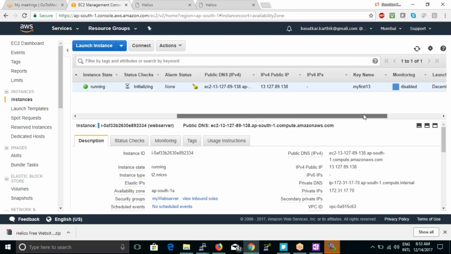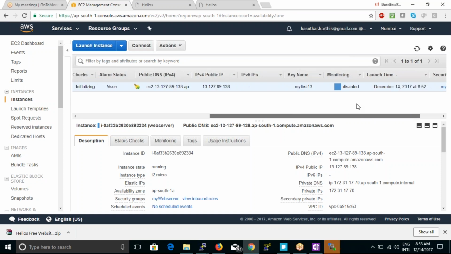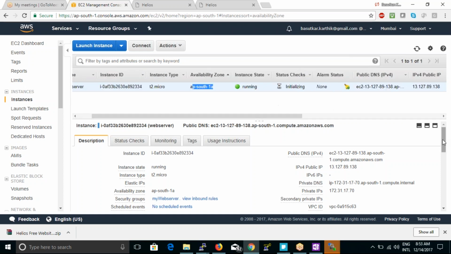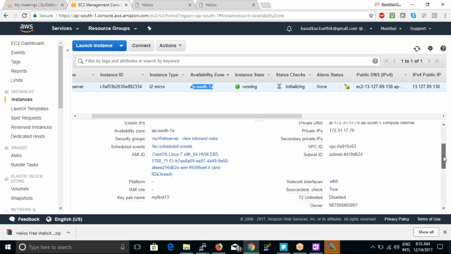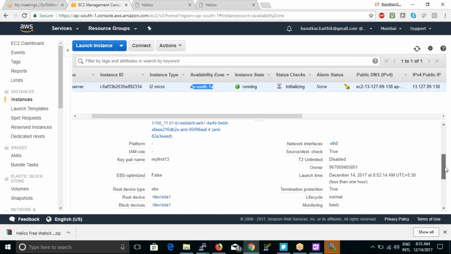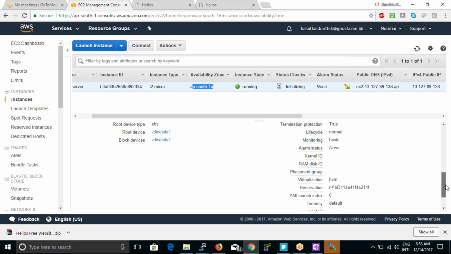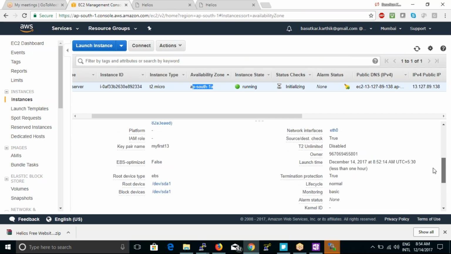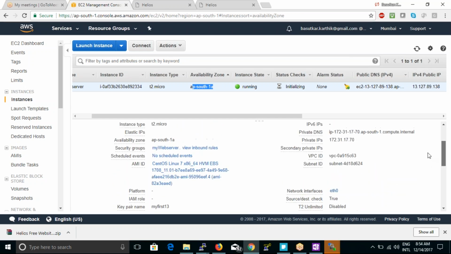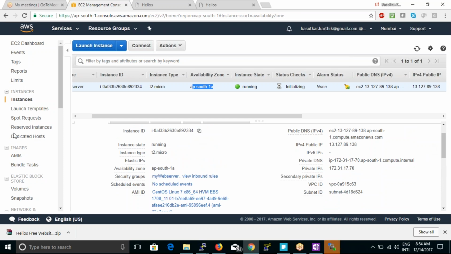What is the volume attached to this instance? That information I can check from my volumes on the left side. Where are these volumes?